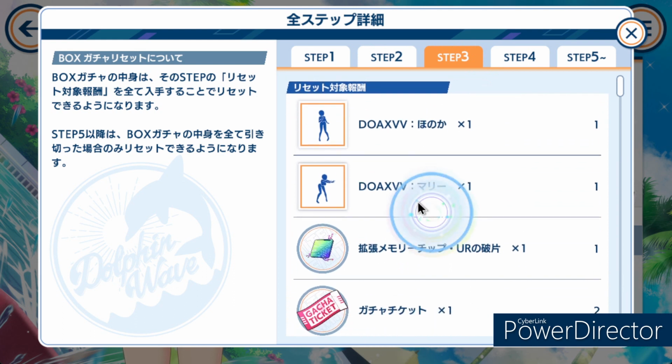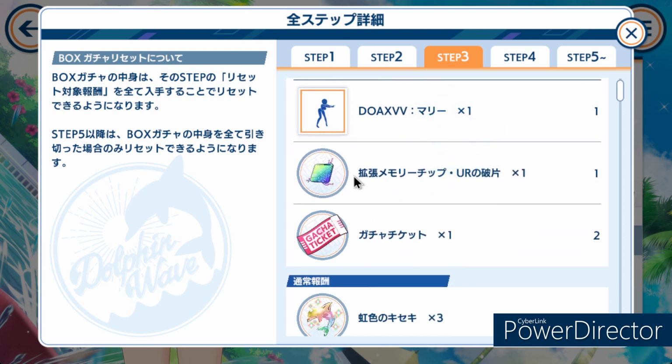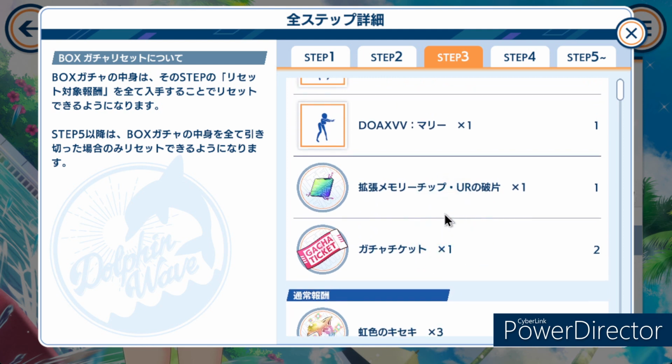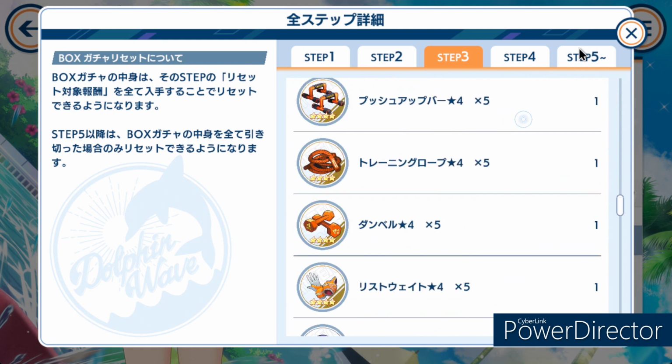The third step, you get 2 Dead or Alive Xtreme Venus Vacation poses, which are these 2 poses here. Then you get a UR memory chip, and then you get a gacha ticket. I will be putting out a video for anybody probably new coming to the game, like a little beginner's guide, not a beginner's guide, but an informative video. Then you can get 2 gacha tickets here, with a lot of materials.